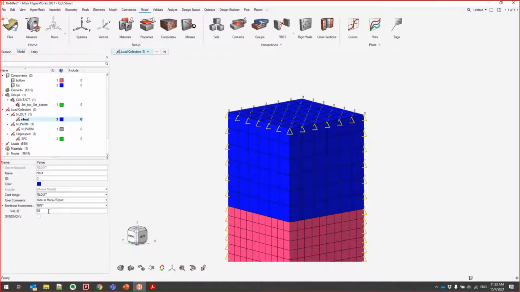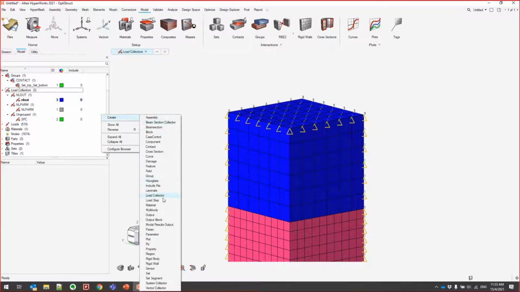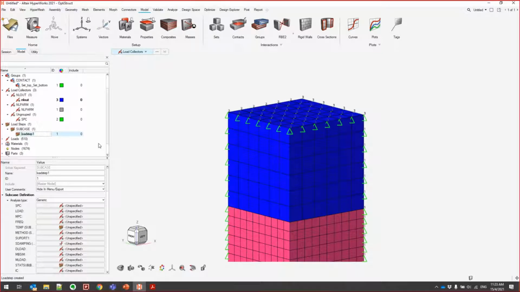Let's choose, say, 10 outputs. And then what else do we need? Let's try without adaptive first. And then you can just create that load step.